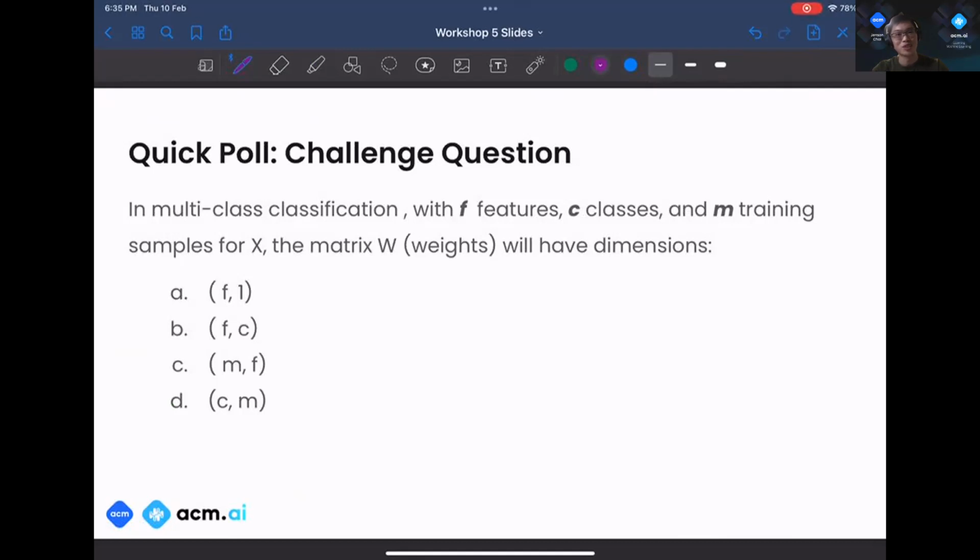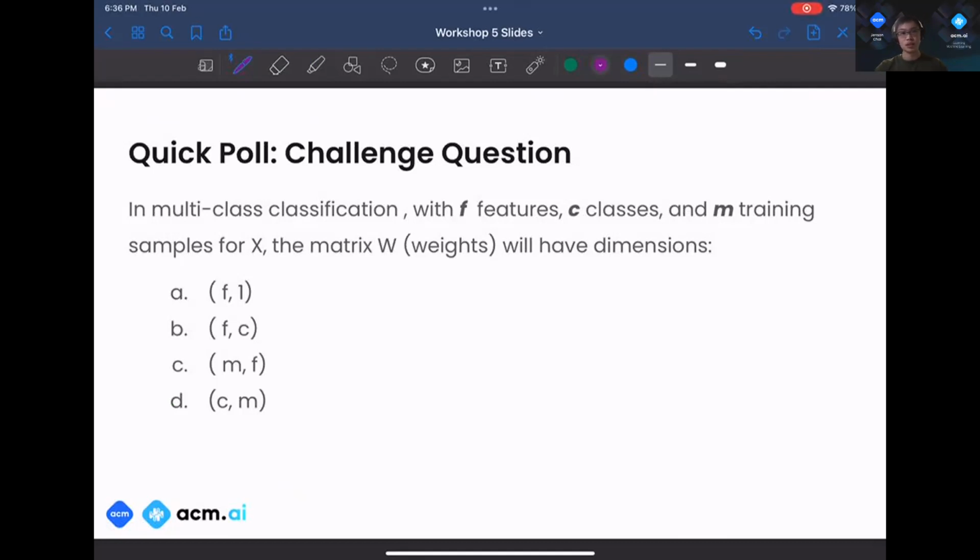Feel free to refer back to our previous slides. Okay, so the response is unanimous. So that's correct. It is F by C. So hopefully that makes sense.